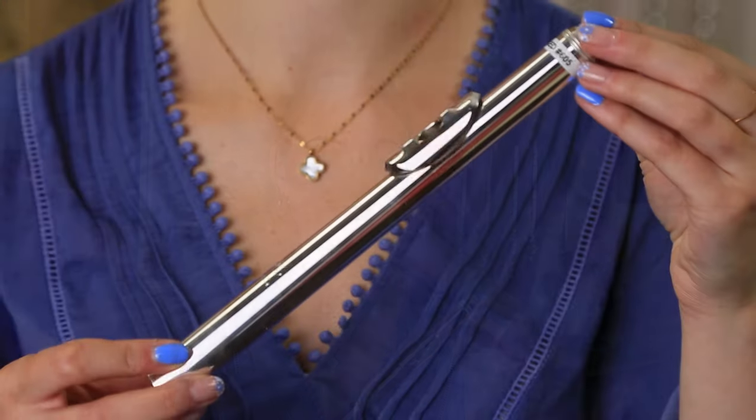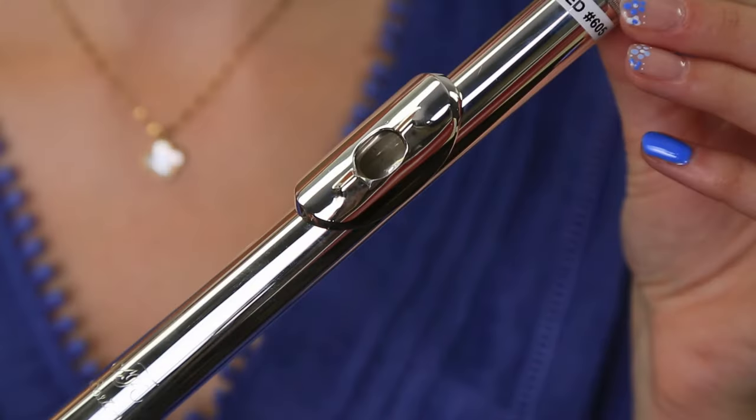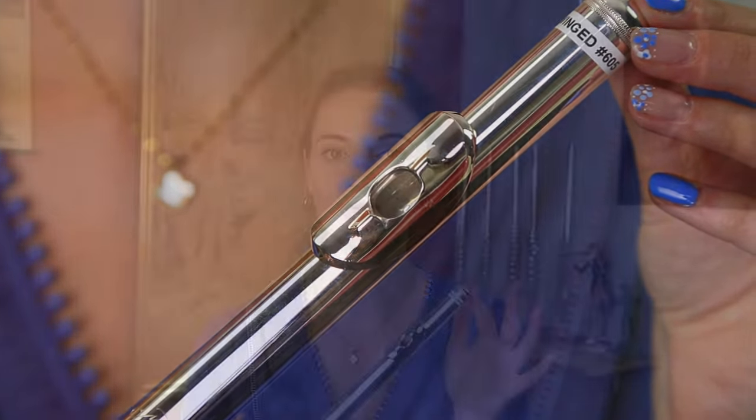Finally, we have the Winged cut, and this is actually a cast from one of William Bennett's head joints, and it's quite unusual because this has been cast as a one piece, and usually with head joint wings, they are soldered on individually. This head joint is very warm, full, and has a lot of depth.